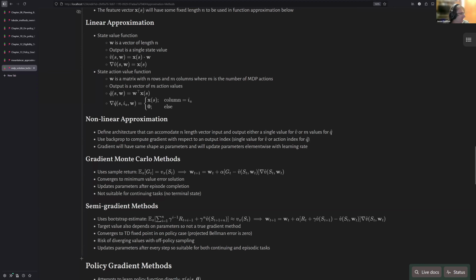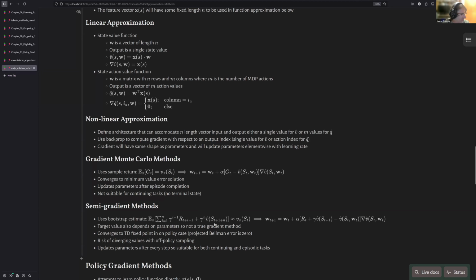So then we looked at the semi-gradient methods as an alternative. In these methods, we use a bootstrap estimate. The reason it's called a bootstrap estimate is that we're looking at this expected value where we have the sum over some set of rewards. It could be just one, it could be several. And then at the end of n, whatever n we choose, we have to fill in the rest of the trajectory that we don't know yet, because it may be a continuing task, or we just haven't reached the end of the episode yet.